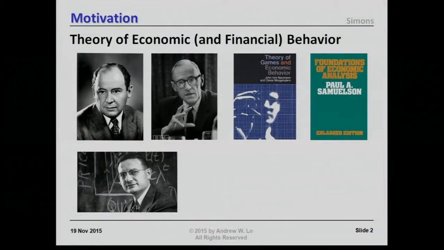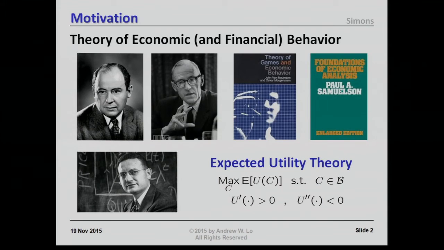So let me begin with a little bit of motivation. The motivation is really the start of game theory, which of course is von Neumann and Morgenstern and Paul Samuelson. In 1947, the pair of books that came out, The Theory of Games and Economic Behavior and Samuelson's Foundations of Economic Analysis, really outlined for the next several generations what economists were going to be taking as the basic workhorse of how to model economic behavior, namely expected utility maximization. Maximizing an expected utility function subject to a budget constraint.